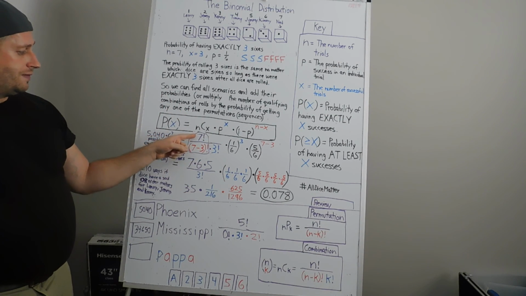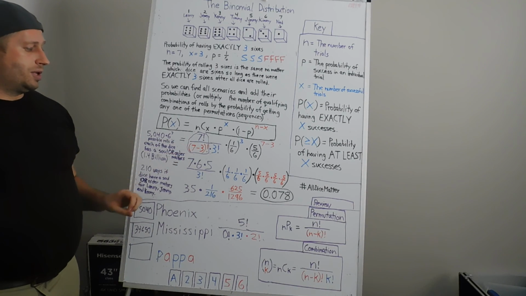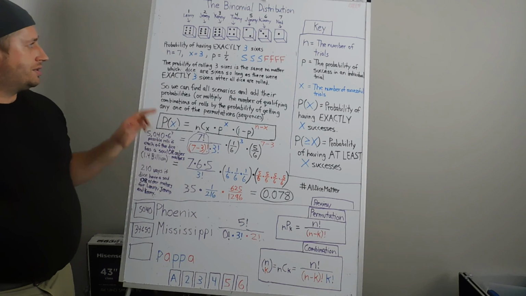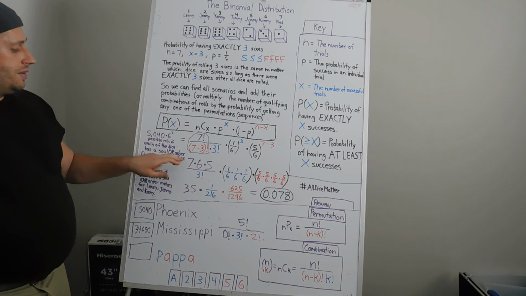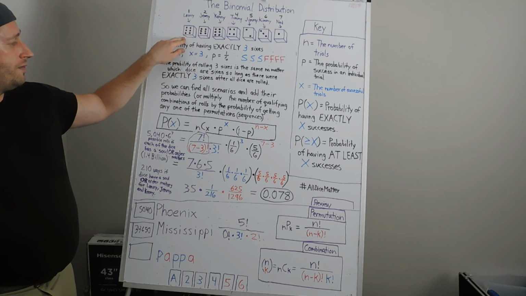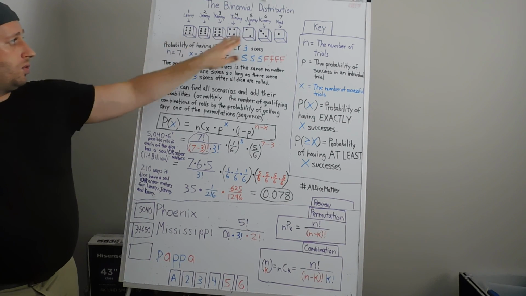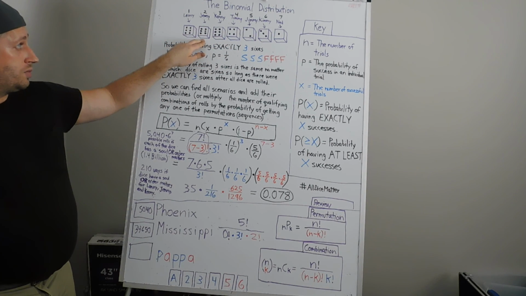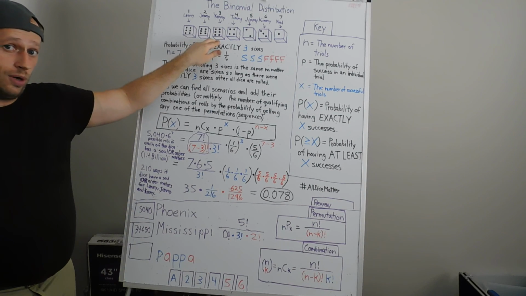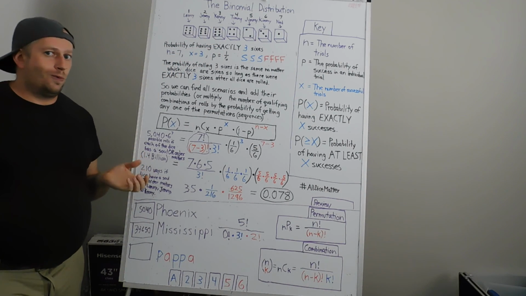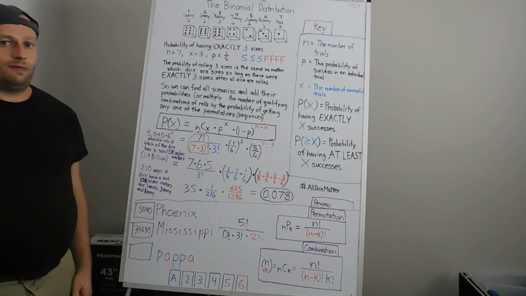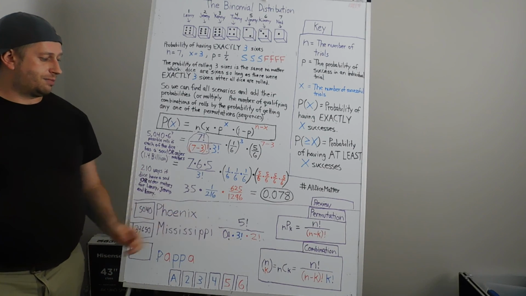And what we ended up doing here was dividing the number and then dividing it by the ones that weren't successes first, if you think about it that way. Once you've done that, you can even think about it this way. There are 7 different ways to pull the first one out of the whole order of whichever ones were successes. Then there are 6 ways to pull this one, and then there are 5 different ways to pull that one. But you don't care about which one you pulled first of those 3. That's why we also have to divide by 3 factorial in the combination problem there. And then when we do that, we get 35.